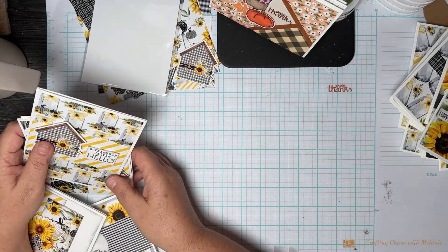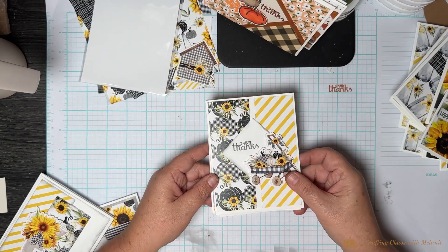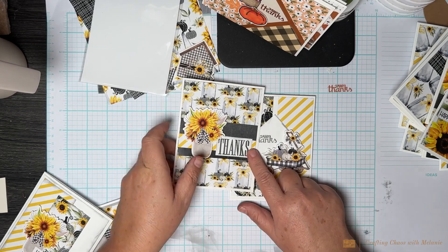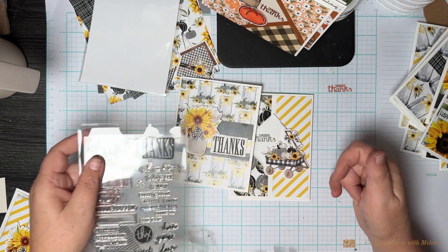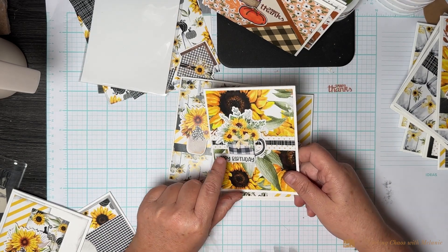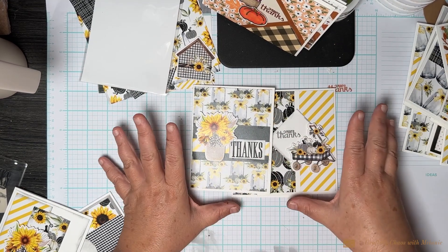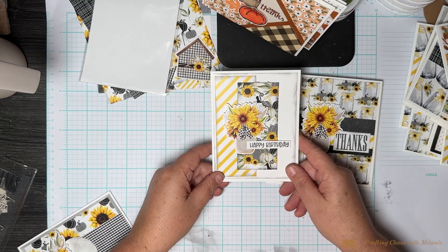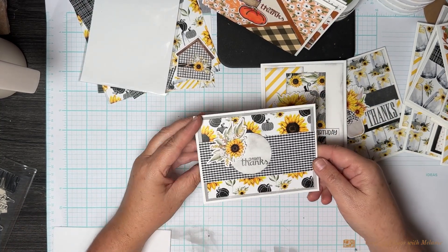I did a 'Friendly Hello' on this one — you could use that anytime. The stamps: I used a thank you stamp set from Hottie Swap that I've had forever, then the happy birthday sentiment was just laying on my desk from another stamp set. What I did first was make all the cards and then went back to see what sentiments I needed to add. Some I didn't add anything to — happy birthday, love this one.